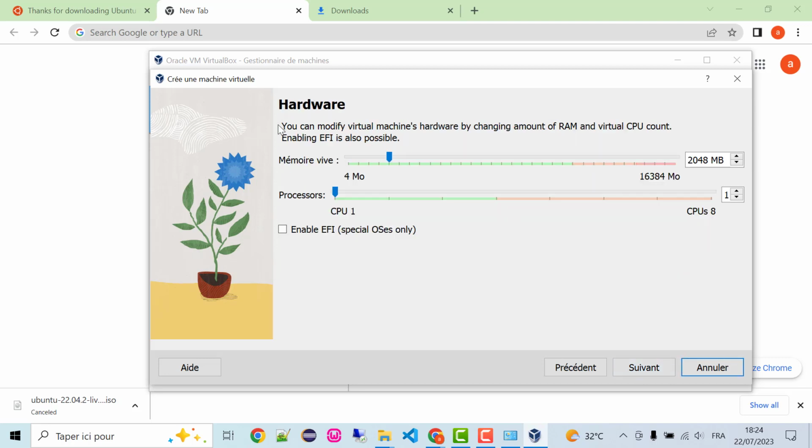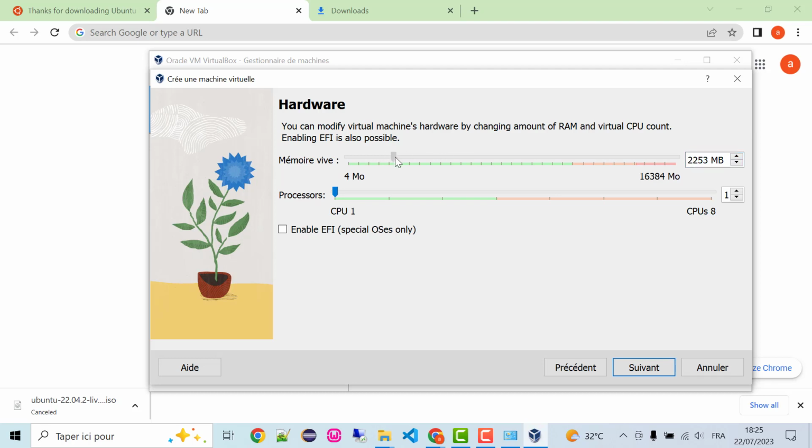Okay, here you can modify the virtual machine's hardware by changing the amount of RAM and virtual CPUs. For the RAM, I will give it 5 gigabytes.